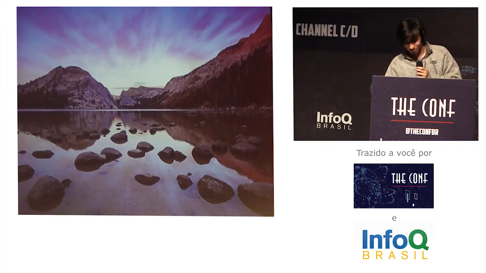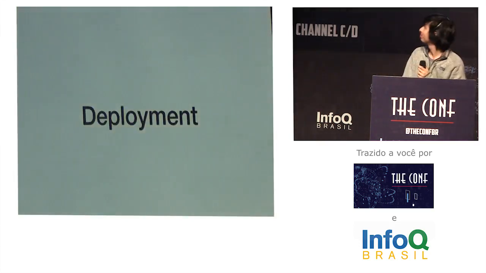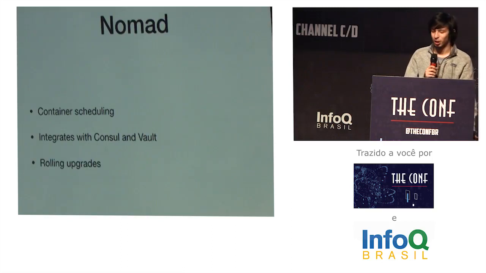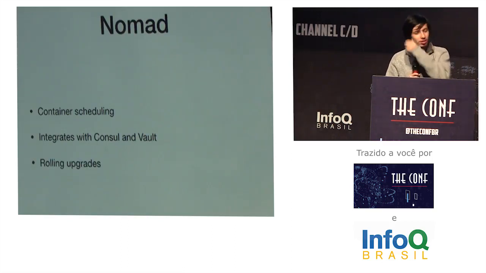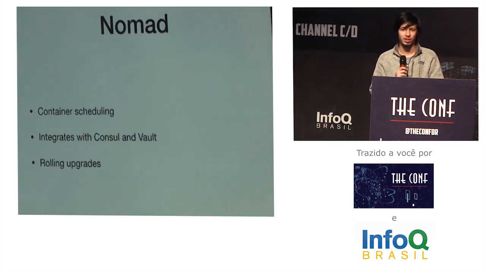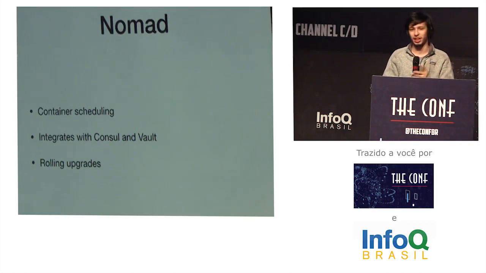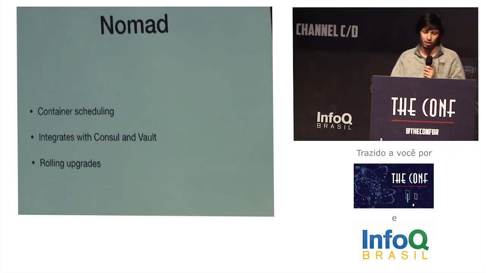Deployment. Oh, it's here. Start. And so for deployment, you got Nomad. It's actually another HashiCorp tool, and it basically deals with container scheduling. It can actually run some other stuff, like just running some executable on the machine, but we can bundle everything with Docker, and we can just test the same thing that we do in staging and in development, in production as well. So Docker is probably the best option.